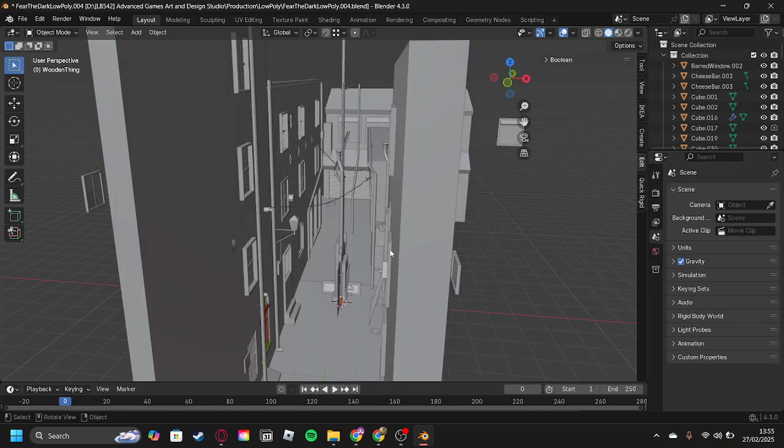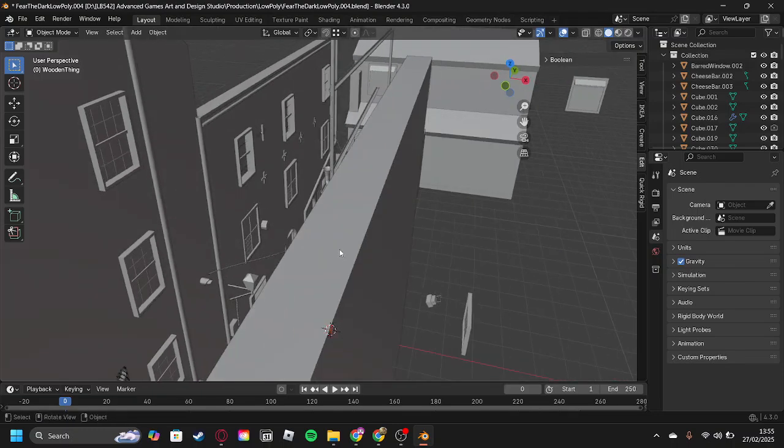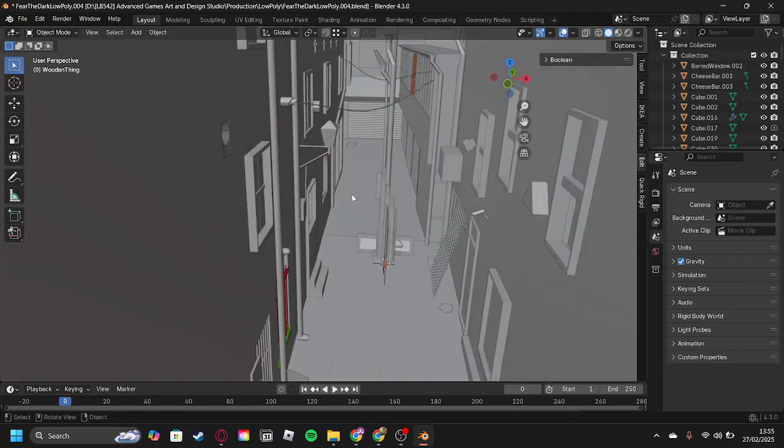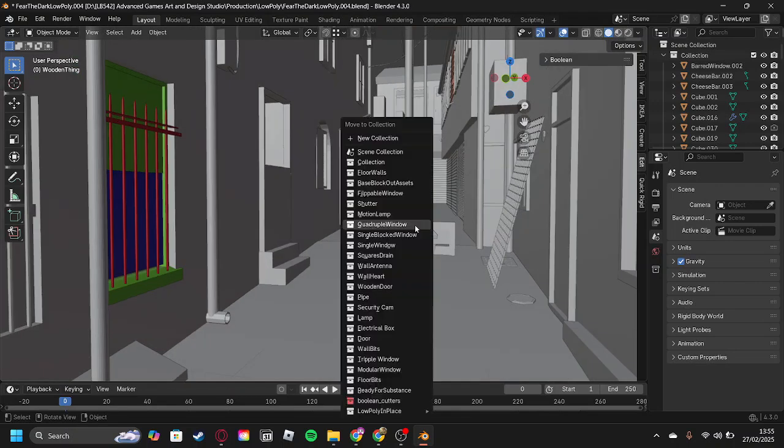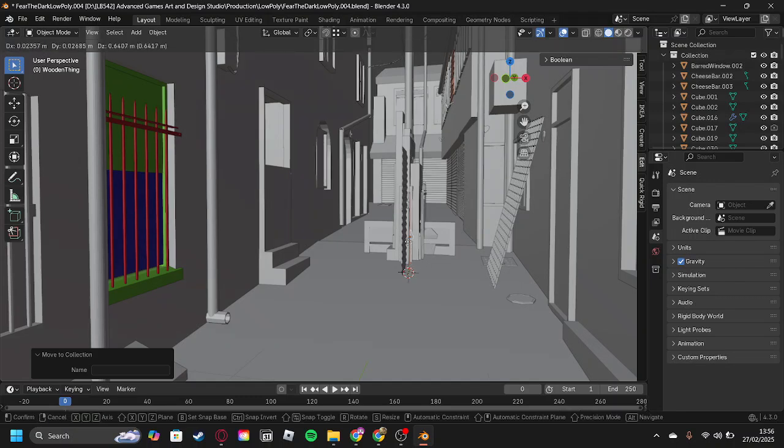We're going to import that now, and then we're going to change it and then re-export it, which you'll understand as we do this. So first things first, I'm going to keep a copy of this just in the middle, and I'm going to put it in the ready for Substance file, just so we know, just so it's there. We're just mitigating risk, having extra precautions, and then we're going to have another version, which is going to be in place. Okay, here it is.